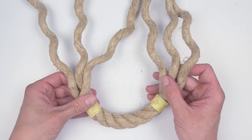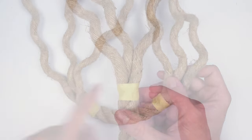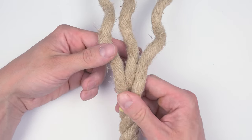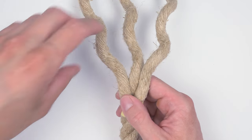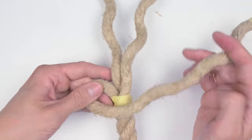We continue with a couple of Matthew Walker knots. To tie a Matthew Walker knot, line up your 3 ends. Then tie an overhand knot with each of the ends. So with the first one around the other 2 ends.